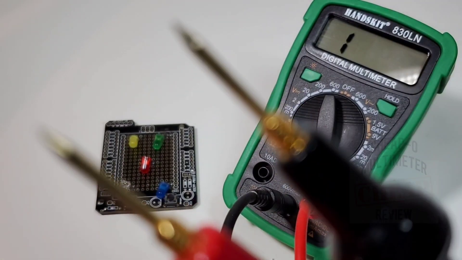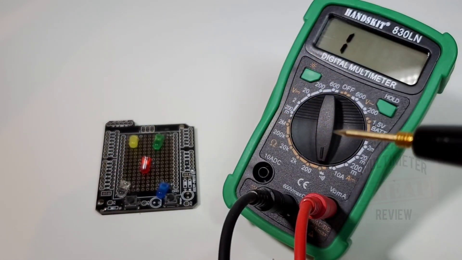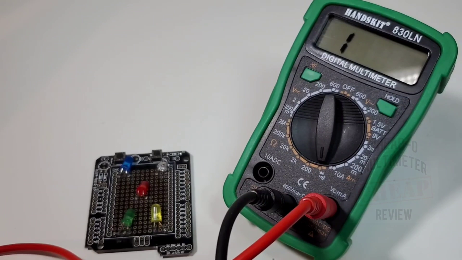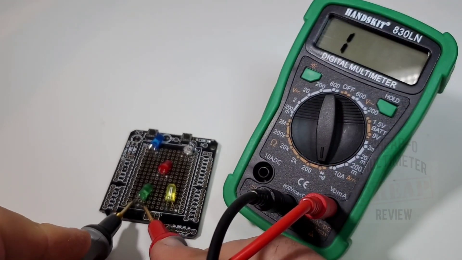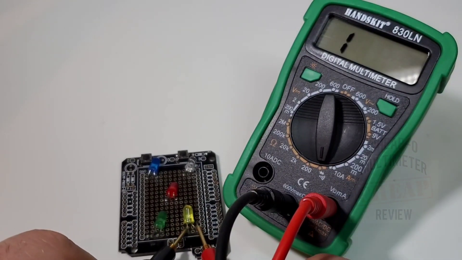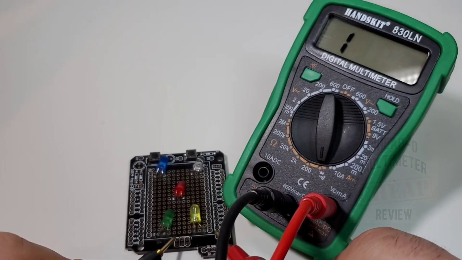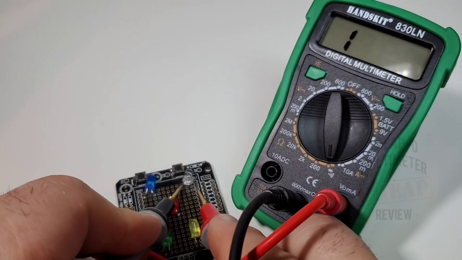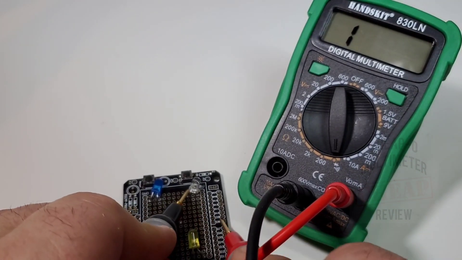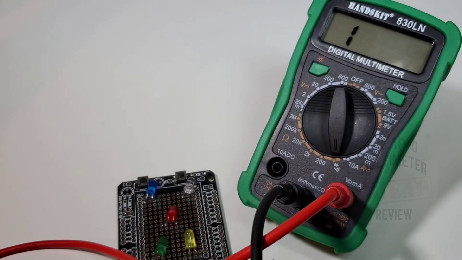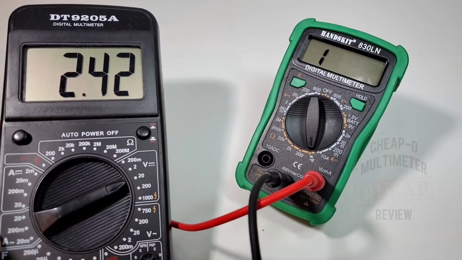I gotta say this is definitely the first cheapo I have reviewed that is getting Probe Masters the whole review, insane I know what can I say. All right LED mode here we go, let's see if we can light up any of these. Starting off with the green LED switch these probes around and whoa wow. I believe that was just barely barely lit, yeah it was yellow same thing barely lit, no forward voltage drop. The red same it's lit, the blue nothing happening with the blue and the white LED. So yeah three for five in terms of illumination, zero for five in terms of a forward voltage drop, not really good.